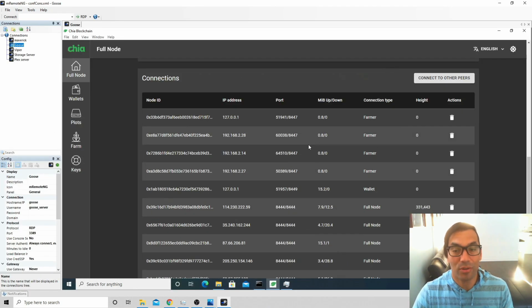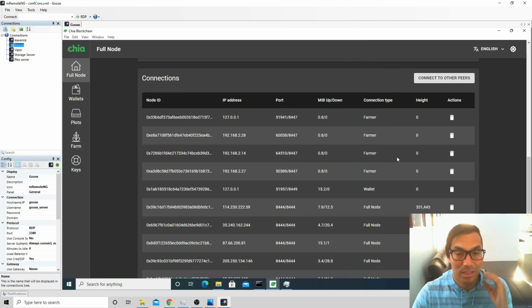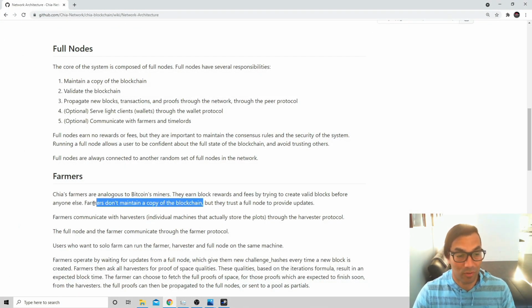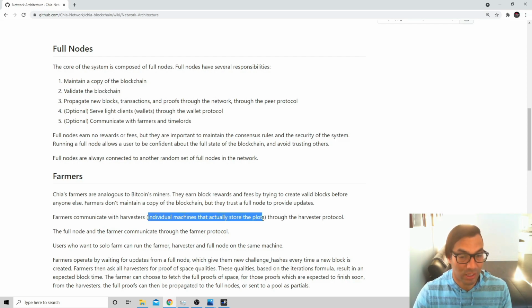And if you have other computers that are just sitting there, there's no reason not to have a farmer-only install set up and running on that computer in the background, because it's going to continuously check your harvester, and it's going to also continually check the full node for the blockchain rewards. Here we go. Communicate with harvesters, which are the ones that individually store the plots.